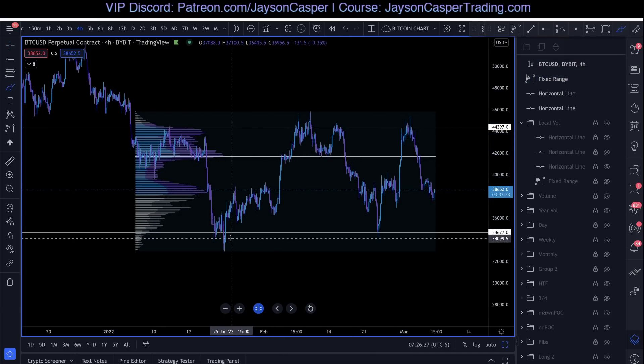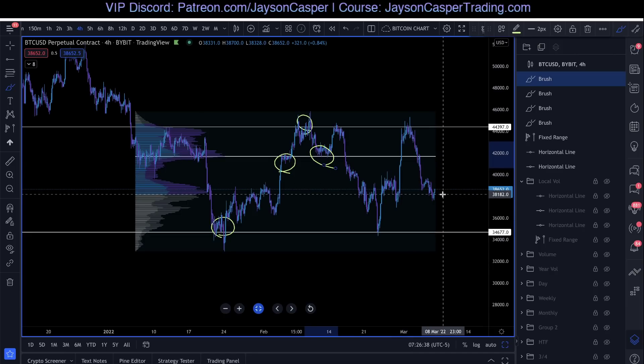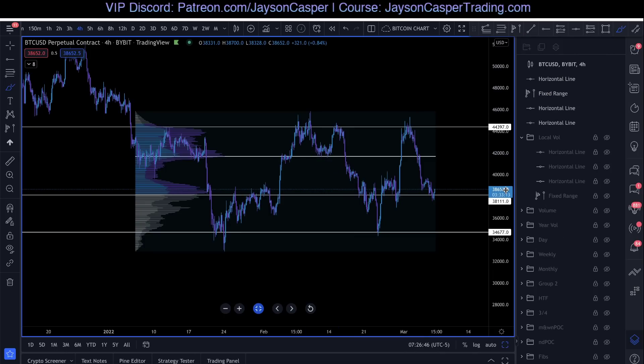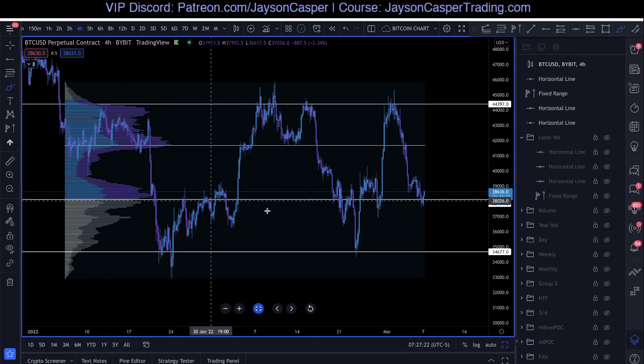We can see very clearly for the past few months — when price comes below, it comes back inside; when price comes above, it comes back inside. Just recently, the reason I've taken a long from here is because we have come below that fair value. This is how we define fair value for an asset within a sideways range. If Bitcoin has been trading in a range with fair value defined between $44,500 and $38,000, when we come down to $38,000, I should immediately be saying to myself: I'm looking for a long trade.